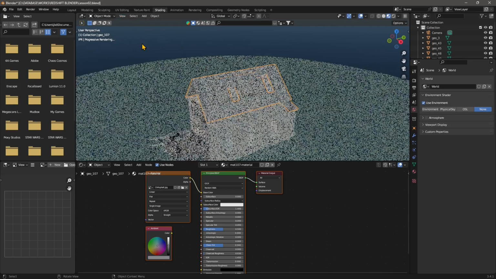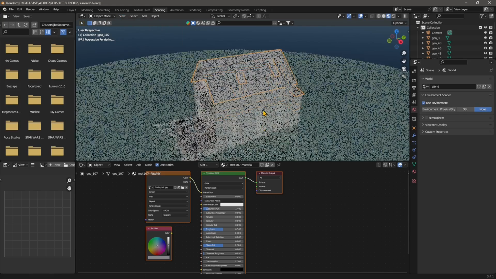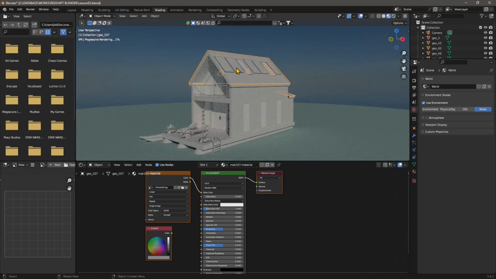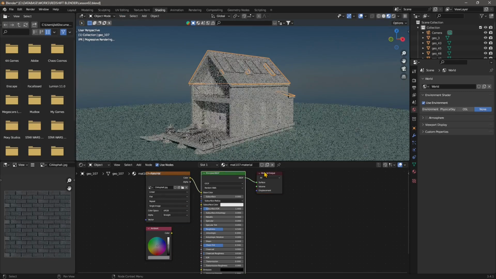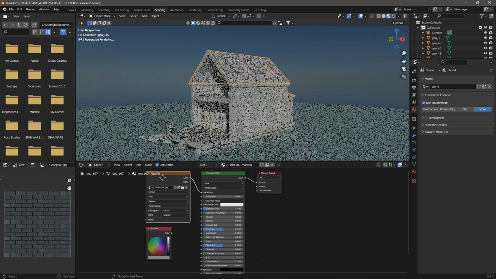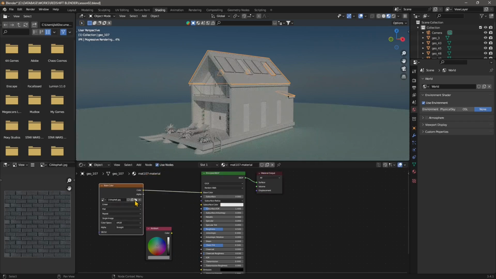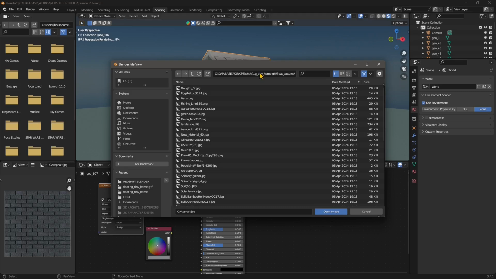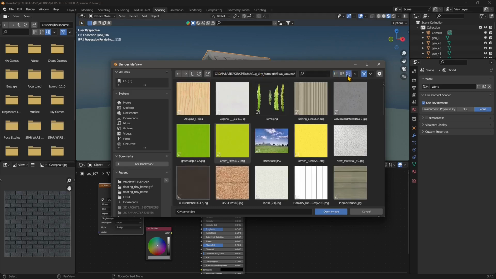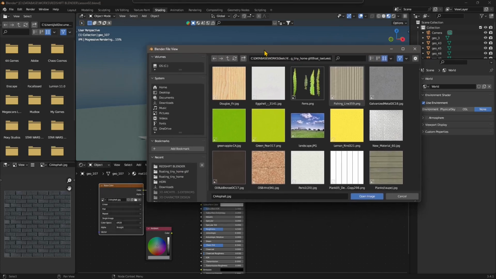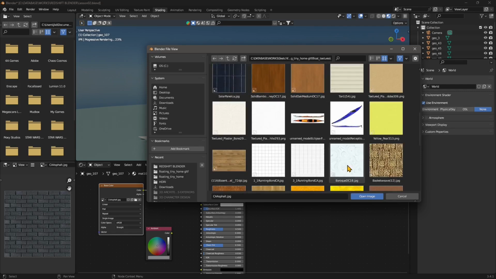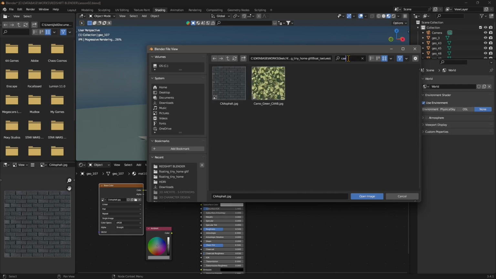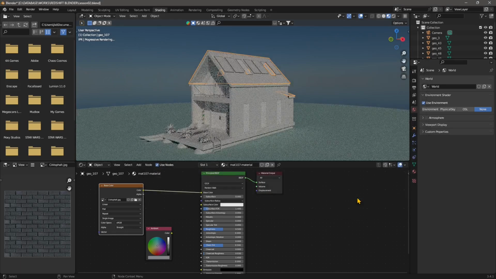This is because we need to create the materials in Redshift. Now, you can see I'm going quick with some actions in Blender because I think you know Blender. If you don't know how to use Blender, just check the Blender courses in the channel. Now, you can see this is a texture right here. All the textures have been downloaded from Sketchfab, but we cannot use them. To use them, again, we need to create a Redshift material. So you can see the texture is there, but it's just not visible in Redshift.